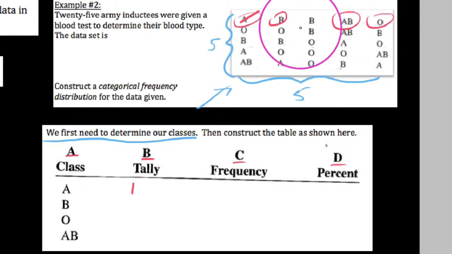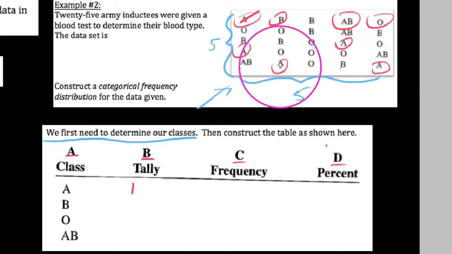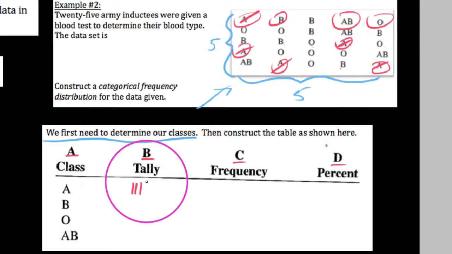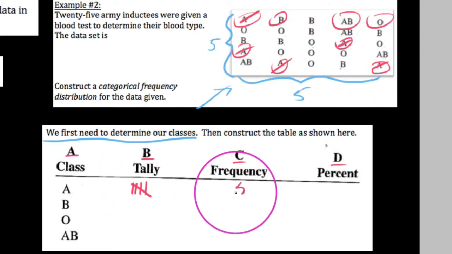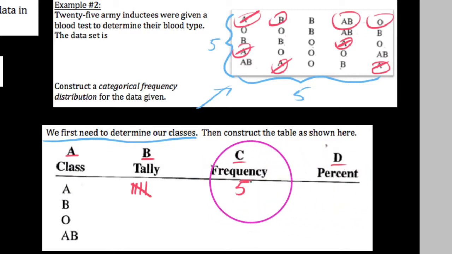We can actually go through and just count how many there are total if there are not many. So we have another type A, type A, type A. We could circle these, type A. So I have 1, 2, 3, 4 more types A, and we can cross those off. So 1, 2, 3, 4. So we have 5 total in this class. We'll talk about the percentage last.